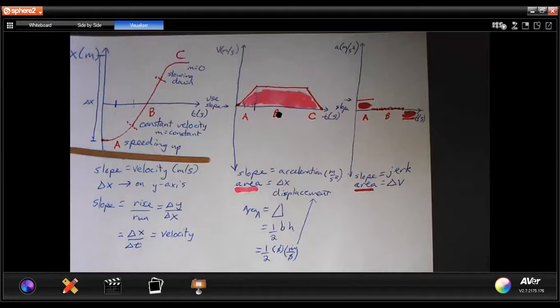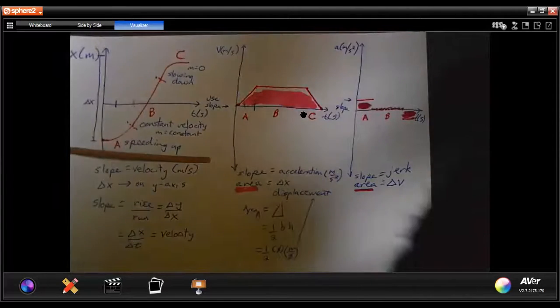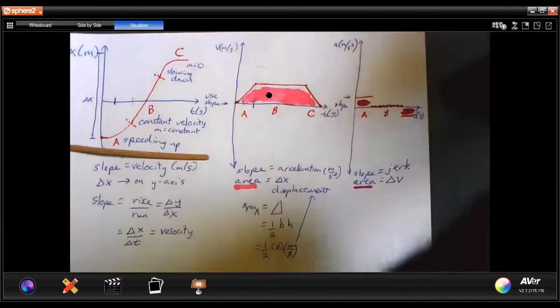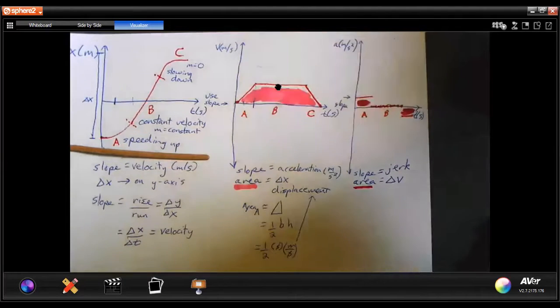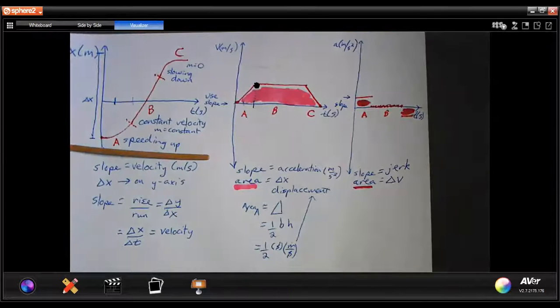If I were going 25 miles an hour and this time was 1 hour, then it would be 25 times 1, and I would have gone 25 miles. If it were 25 miles an hour and it was for 2 hours, then that would be 25 times 1 plus 25 times 1, or 25 times 2 hours, 50 miles. You go 25 miles an hour for 2 hours, you've gone 50 miles. Then this is coming down to 0.